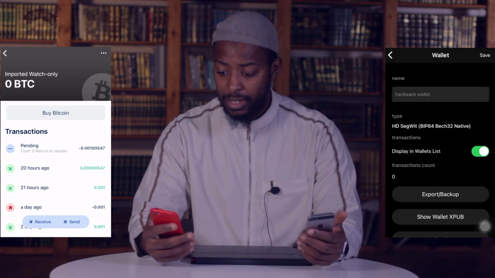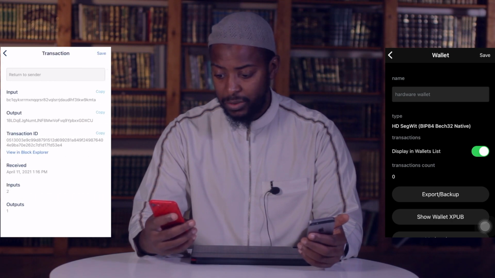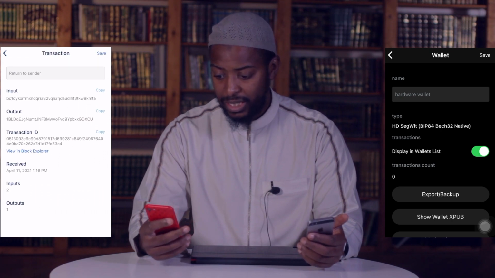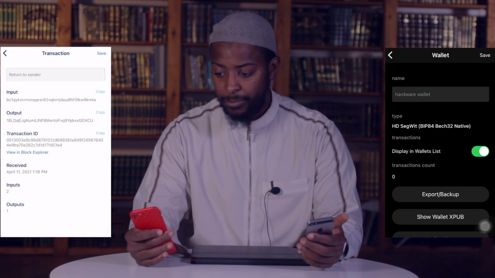And that is it. So as you can see here, the current transaction is now pending, no confirmations. And here are the details of the transaction ID, and blah, blah, blah. Get the gist. That's it. So I hope you find this video beneficial and useful, learning about how signing a transaction is a separate process. It doesn't have to be on the same phone. It could be on a different phone or a different device.